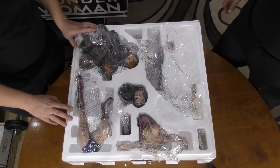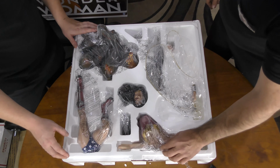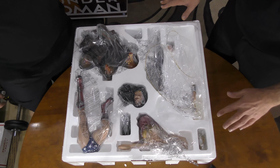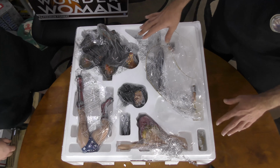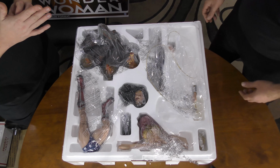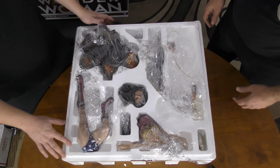Wow, man. All right, so her body is split into two halves. Yep, three if you're including the head sculpt. That's to allow, because this isn't the exclusive, guys. I wasn't going to pay an extra $300 for the leather skirt that I wasn't going to put on her. Yeah, fair point. The leather skirt, if you get the exclusive, goes around this part here before you put the body on. So, yeah, man. Dude. From just a glance out of the box, how good does it look, man?